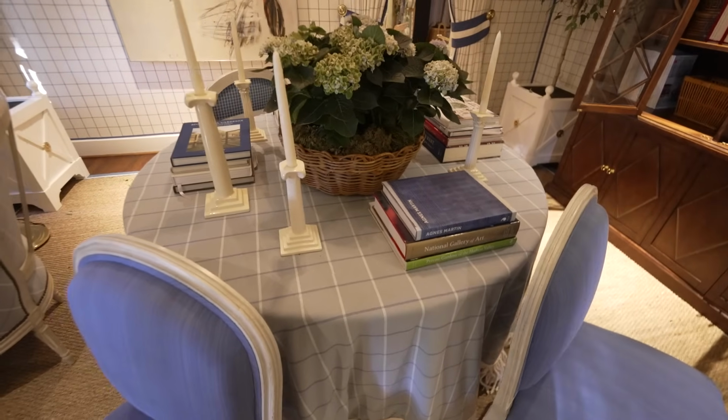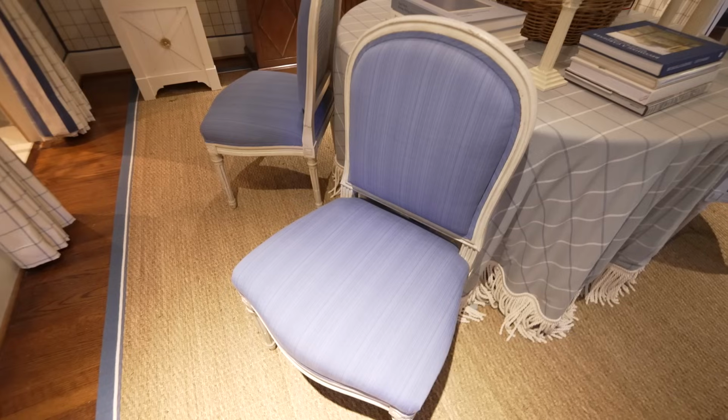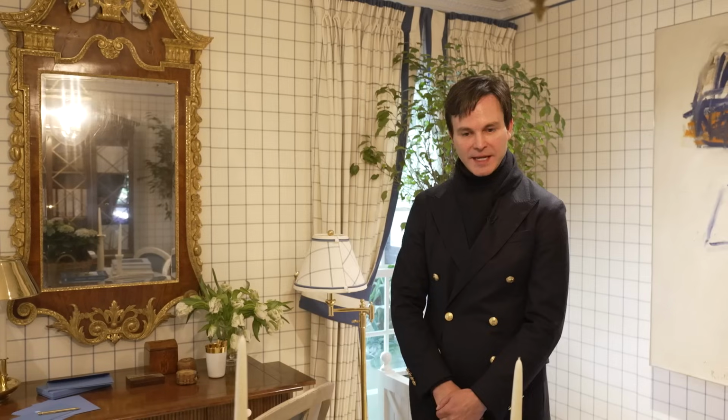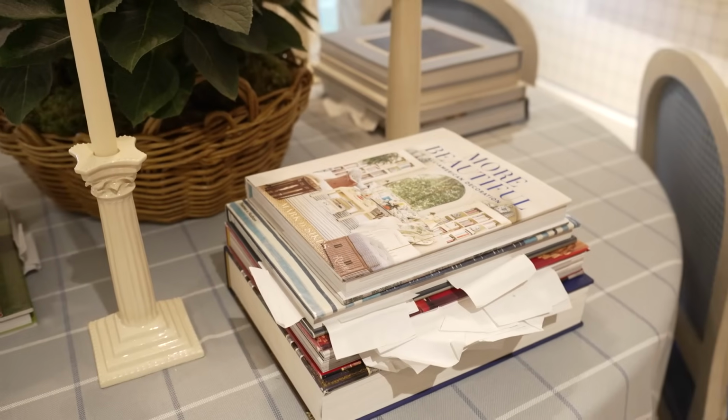So if I was entertaining in this space and having people for dinner, it'd probably be very much a casual event. We'd probably have a buffet in the kitchen and people would get their plates and come in here, pull up a chair and sit around the table. And most likely the menu would also be very simple and very easy. People love comfort food, and that's most likely what I would serve. But that would be most what we would do if we were entertaining.